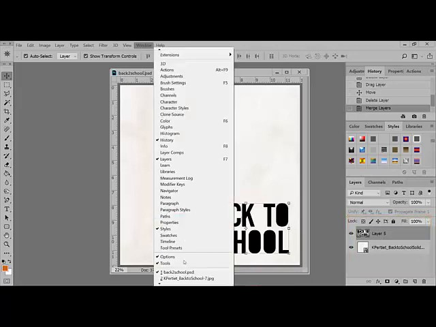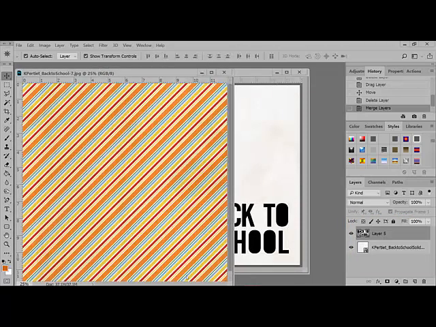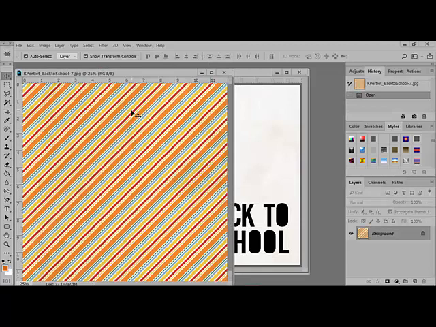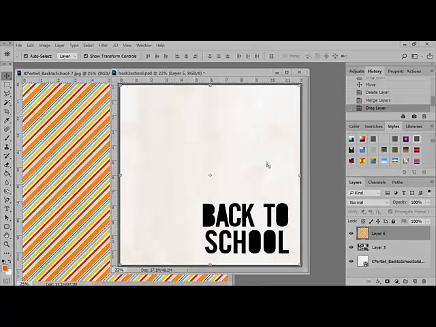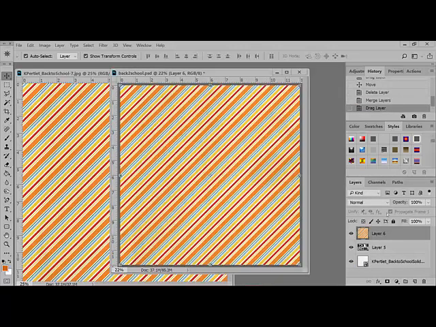Next, open a piece of digital paper. This is a paper that will eventually look like it's behind the cutout letters. Using the Move tool again, drag the paper onto your document. Make sure that the paper layer is one layer above the letter layer in the Layers panel. If it doesn't come in right above the title layer, you can drag it up or down the Layers panel until it rests one position above your title layer.